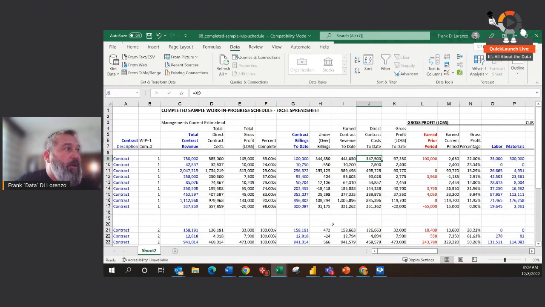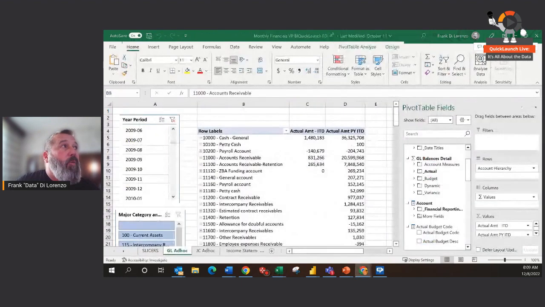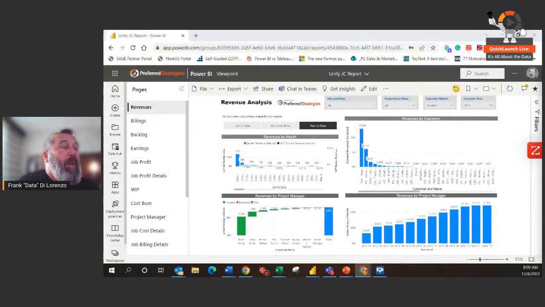Let's take a look at what that would be. So here I've opened up a Power BI report, and I had an Excel example. If we have a minute or two at the end, I'm going to pop back to that to show how this same approach of being data-driven and the art of drilling down can apply in Excel as well. But here I've got a job cost out of the box Power BI report. This one's written off Viewpoint data.